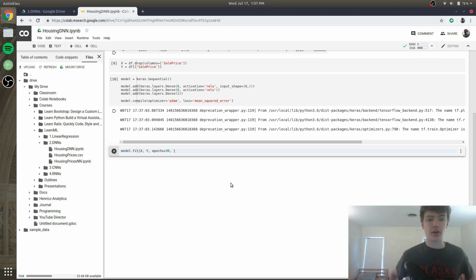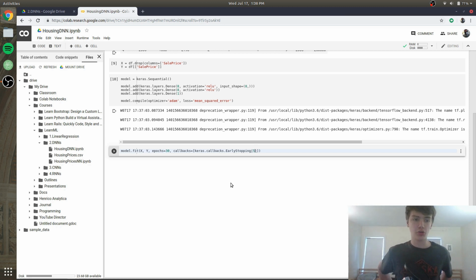And then another thing that I want to show you guys is that, remember when I said before about overfitting, how sometimes the loss is getting smaller and smaller slowly, but then it gets small really fast, and that's usually a sign of overfitting. So to stop that, we're going to use something called early stopping. So we're going to set callbacks equal to keras.callbacks.EarlyStopping, and we'll give it a patience of 5, which is another thing that you can experiment with.